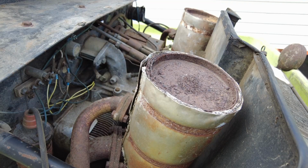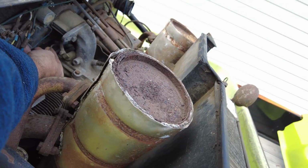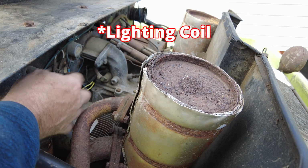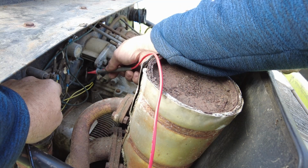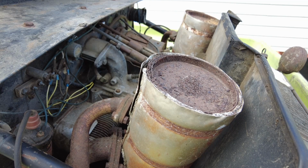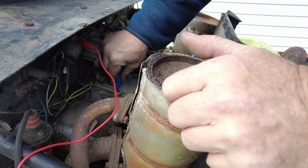We got a couple of wires that are coming up out of the block here. One single, I believe. Ooh, that is pretty rotten. It's probably our points, and this will be our ignition coil here that goes into the rectifier. There's a ground lead on the top for the engine. I'm not seeing anything off of the points. So I've got ground connected, or well, the red is connected to a ground. The blue is connected to the red lead.